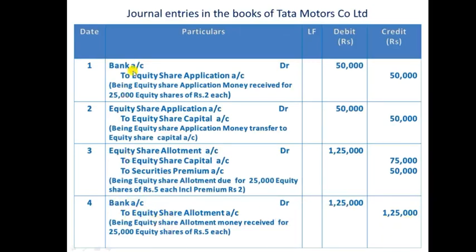As you note, in the first installment the bank received money first and the company then transferred it to the capital account. But in the second installment, the company transferred the allotment money to capital and premium first, and then received it. The reason is, in the first installment the company doesn't know who the shareholders are, that's why it collected money first and then transferred. After receiving applications, the company knows very well who the shareholders are. So the company will transfer the second installment to capital and premium as an allotment due, then receive the money. Usually after the first installment the company transfers money to capital, and only then receives.